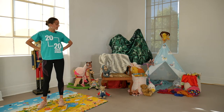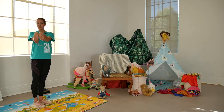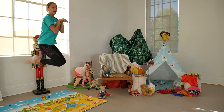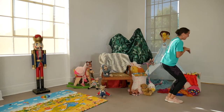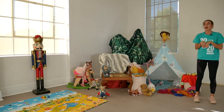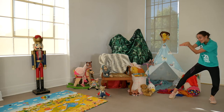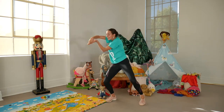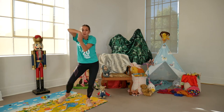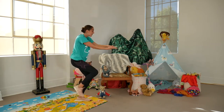What about a kangaroo? We can all be kangaroos. Put your arms together, put your feet together, and jump, and jump, and jump. Now, in Australia, we also have snakes. I think we can be snakes going to the jungle dance. Sneaky snakes, sneaking, sneaking. Everybody sneak along with me. Sneaking to the jungle dance.